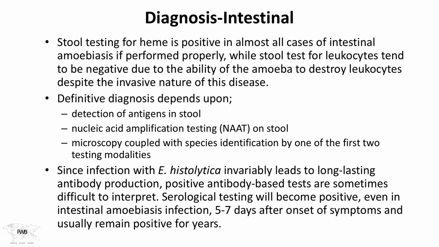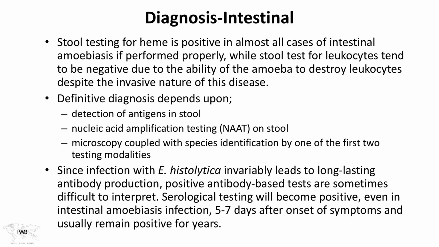Definitive diagnosis depends upon detection of antigens in the stool, nucleic acid amplification testing in the stool, or microscopy coupled with species identification, because just morphologically you can't look and tell that this is the pathological species versus one of the benign lookalikes. Now, since infection with Entamoeba histolytica invariably leads to long-lasting antibody production, a positive antibody test can be difficult to interpret. Serological testing will become positive in intestinal amoebiasis about a week after the onset of symptoms and will remain positive for years.